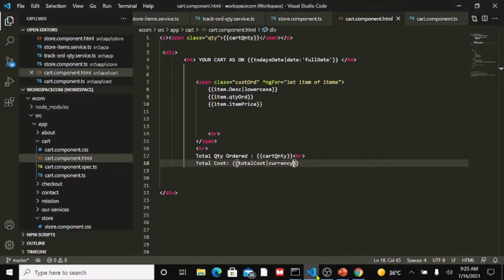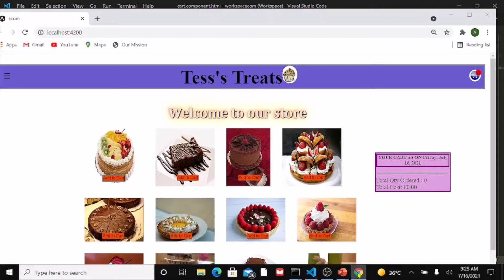Similarly, we could change that, or transform that US dollar, to a euro. How? Just put in a colon, open single quotes, type in EUR. Okay, and now if we go and look at total cost, we'll have the euro symbol.